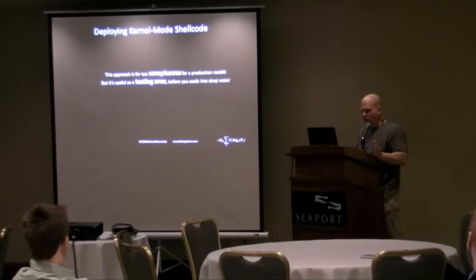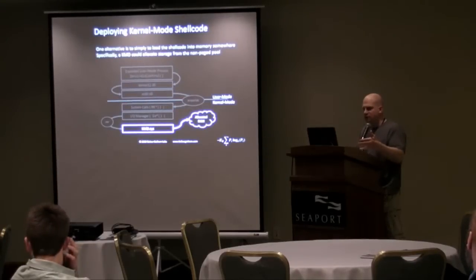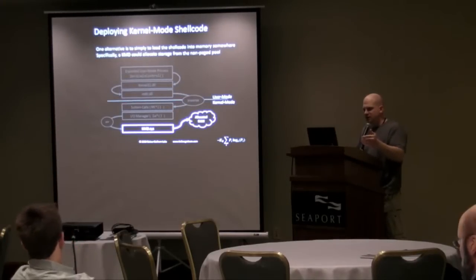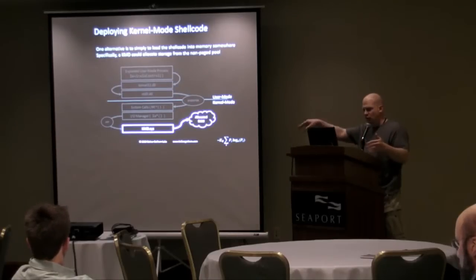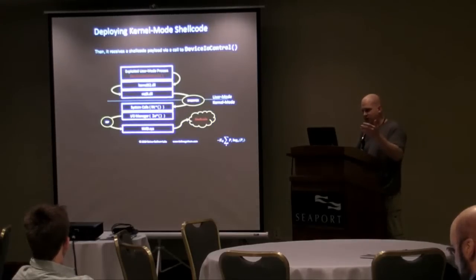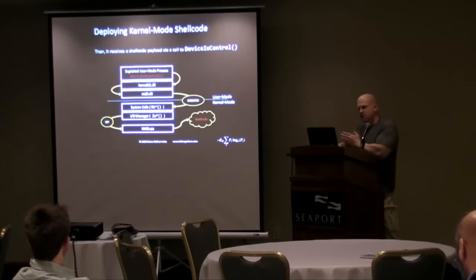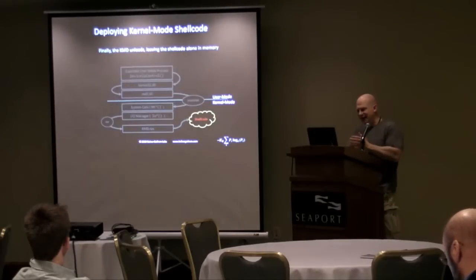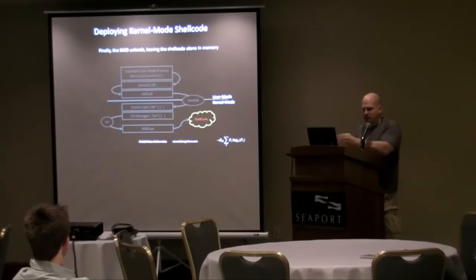So one way you could launch this code, if you wanted to launch a shellcode, was you could have a staging driver, which exists strictly to allocate memory somewhere in the kernel, maybe through the non-paged pool or something like that. And then you could have an exploited user mode process, which through device I/O control takes the shellcode and loads it down into the space that you've allocated. Once you've done that, then the rest of it's just scaffolding. It can self-destruct and poof, vanish, hopefully removing traces of the staging driver and everything else you don't need anymore.